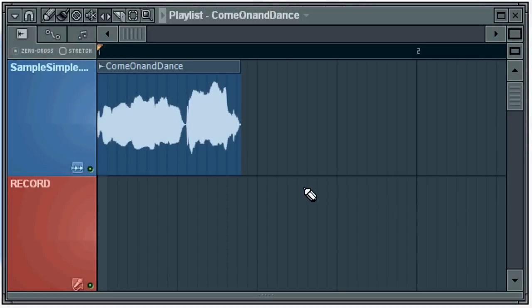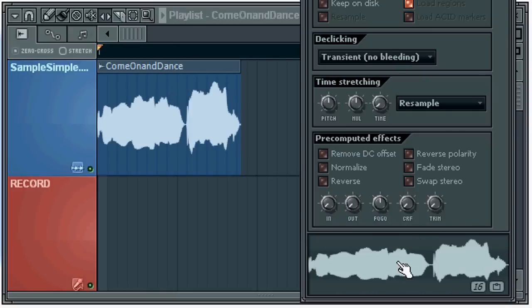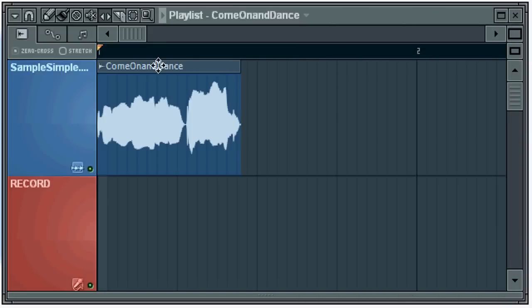And I save that. So now when I actually pull up the channel settings, you'll notice that this audio clip, just as it's shown in the playlist, no longer points to the original source file where the vocalist said come on and dance now. Now it'll just say, Come on and dance. So now I've created a new source file. It's a unique audio clip source file.